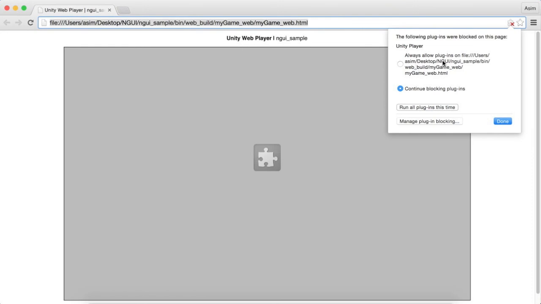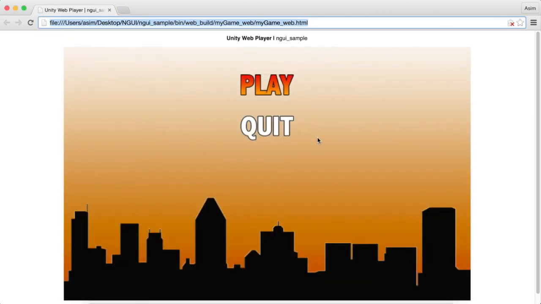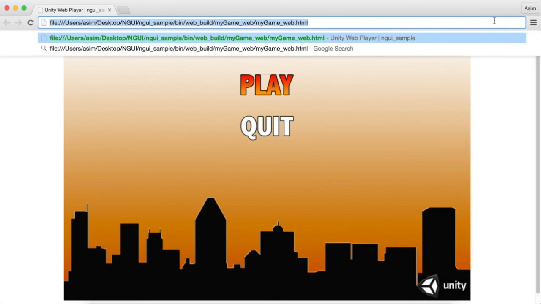And the reason we can do all this is because we had the Mono framework running to help us translate our application into a common language bytecode and then be able to run it using the platform specific constructs, whether it's for a Mac OS or whether it's for a browser. So I'm going to go ahead and allow this plugin to run on my browser. And now this will load the app.